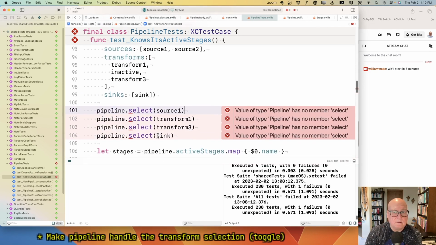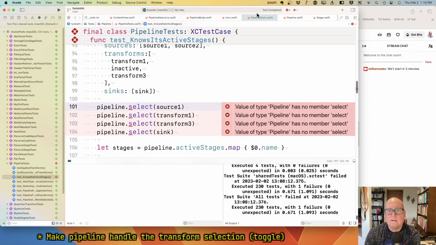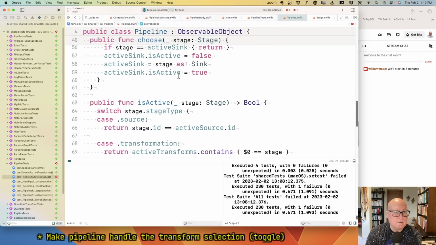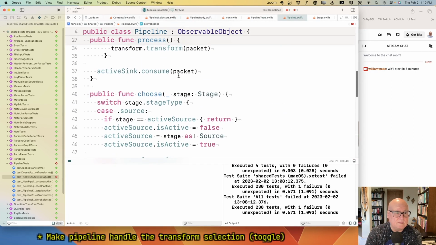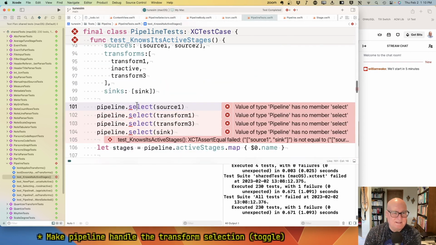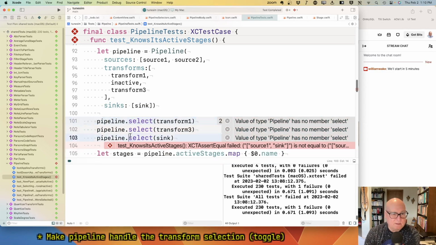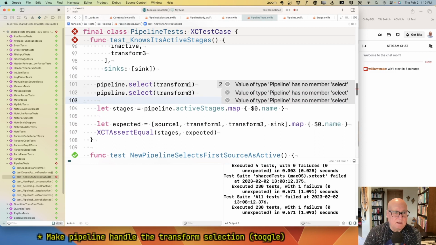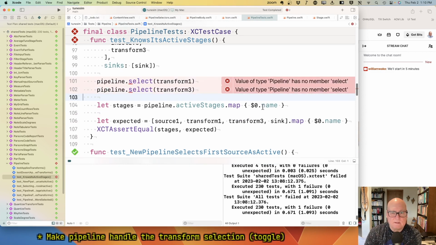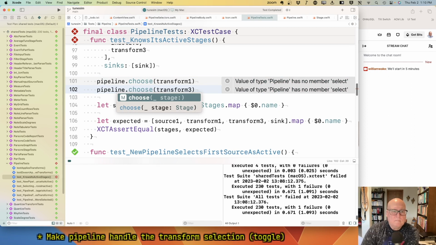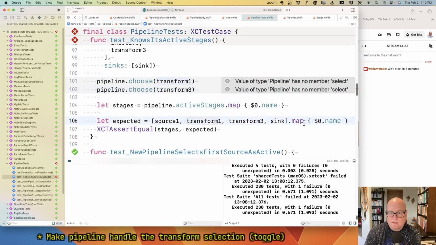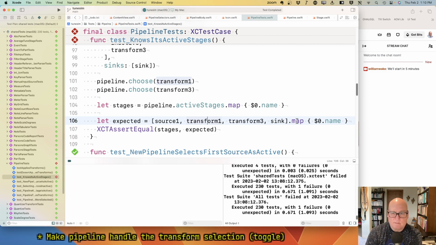Well, actually, pipeline has no select. Choose. Oh, yeah, we take the first one in source and sink, so we implicitly select those. All right. They're selected no matter what. Stages. Okay, and these are choose. Okay, so now we should get source 1, transform 1, transform 3, sink. All right.